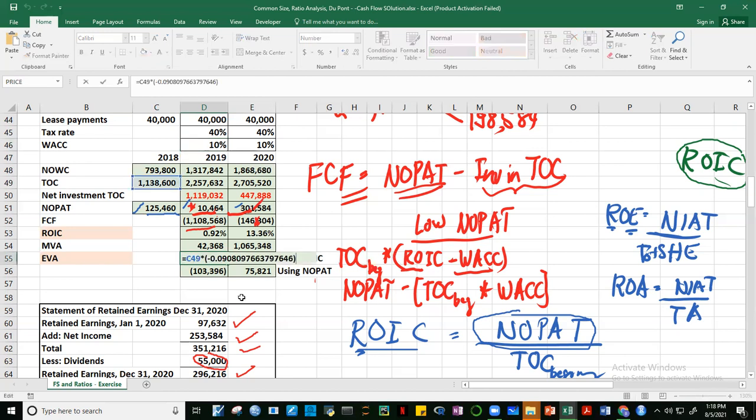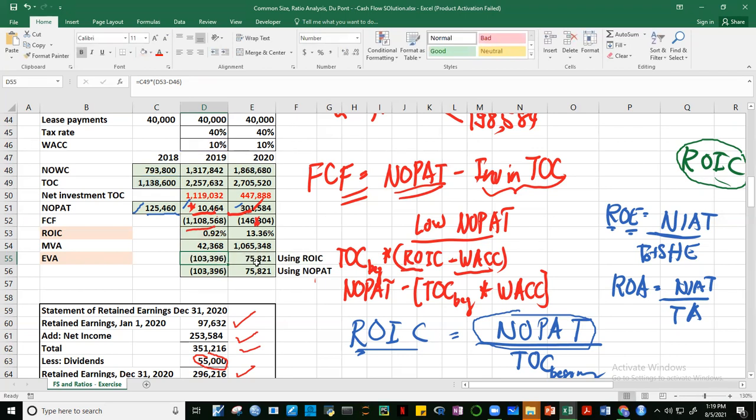If you take a look at this formula, wala yung form. Dito na lang. Copy ko dito. So this is operating capital at the beginning, and then I multiply yung ROIC minus the WACC. Yan. Okay, we know that this will be negative kasi mas malaki si WACC kaysa sa ROIC. Yan, F9. So that's negative 0.09. So definitely guys, you'll have a negative EVA.